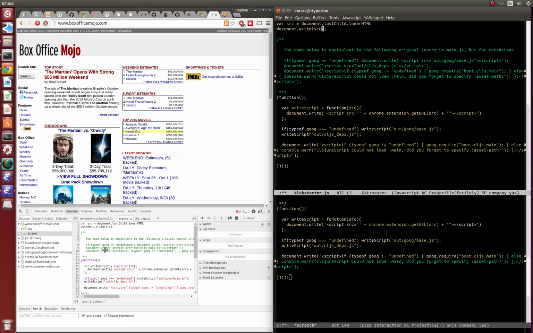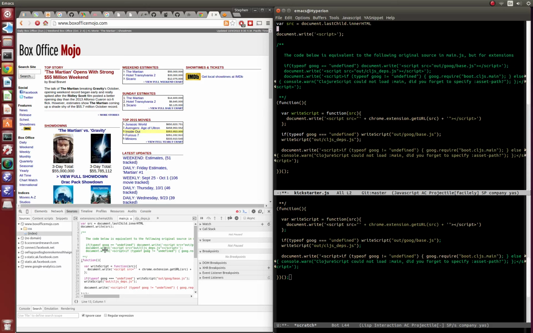Well, let's write a script tag that contains, first, let's actually find out what the URL is. var extension path is equal to chrome.extension.getURL.